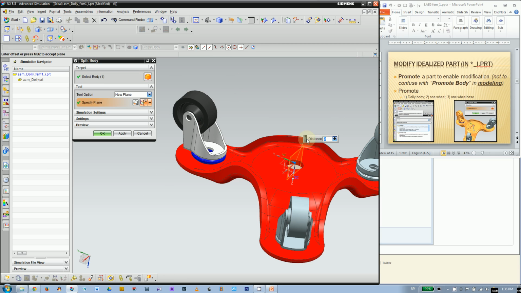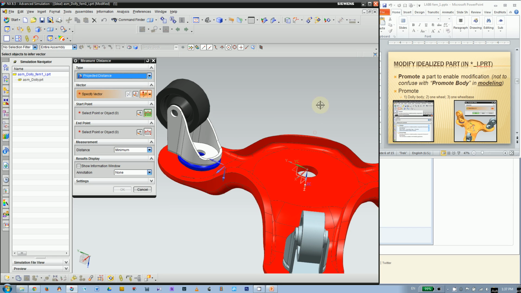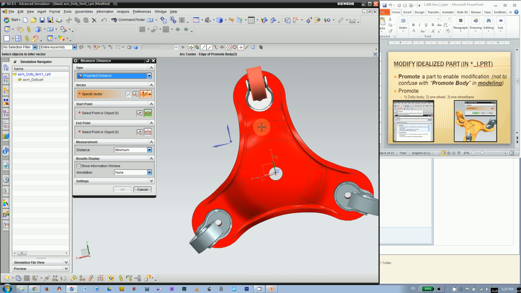So you will need to change this distance, but you don't know it yet. Of course, you can measure that from the model. So we can measure the distance on the fly in this command. You can just click on this arrow and find the measure. This is just like the measure tool here. Okay, so you want projected distance, the distance projected on the Y direction. So we can click here, Y.